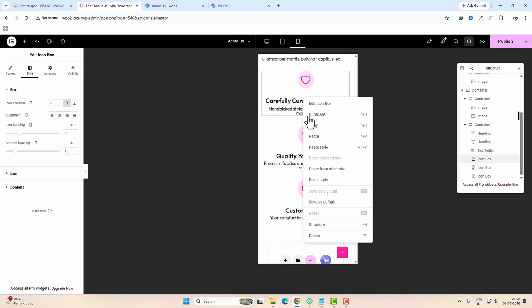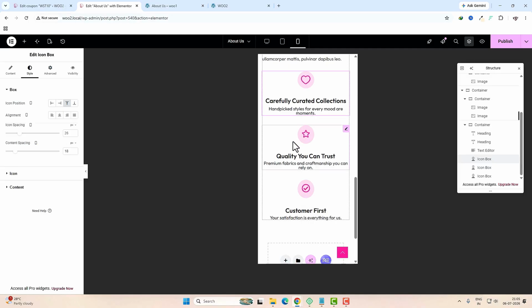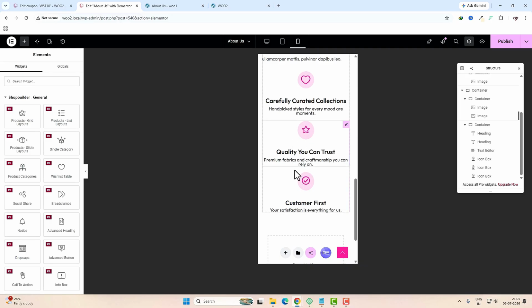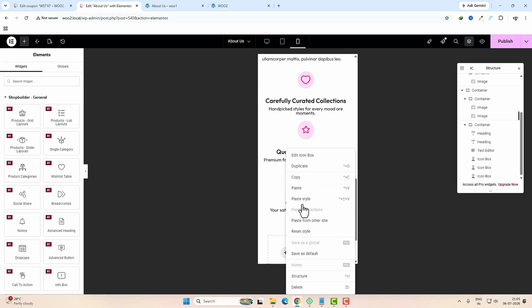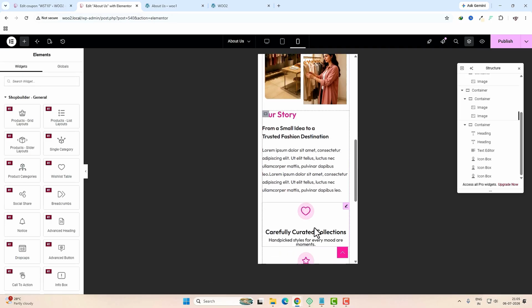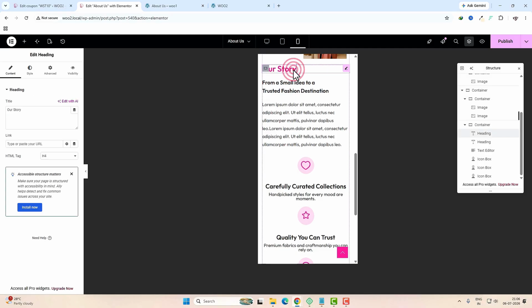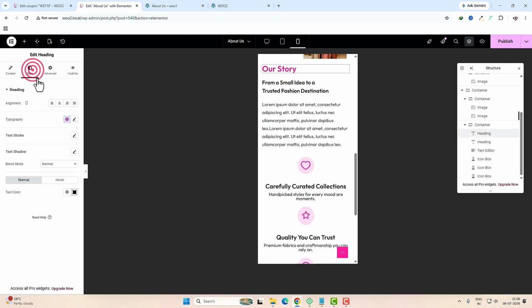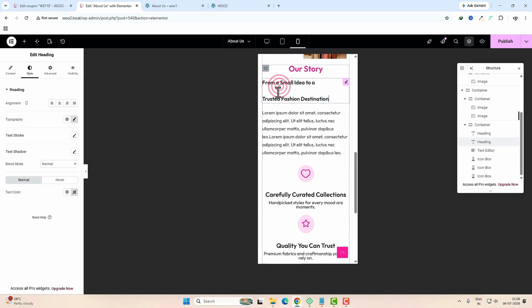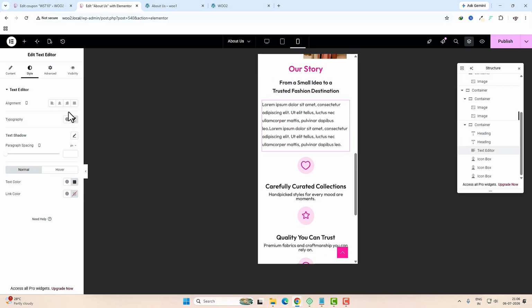Now right click, click in the copy, right click, click in the paste style. Similarly for this one also right click and click in the paste style. It's really looking good. If you want, you can make it center aligned also. So for that you have to click here, come back to the style option, make it center aligned. Similarly for this one also, make it center aligned. Even for this one also, make it center aligned. It's totally up to you.